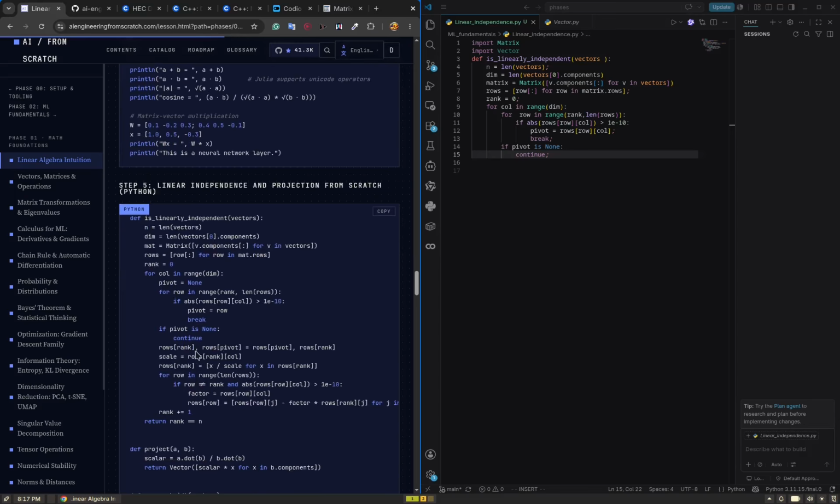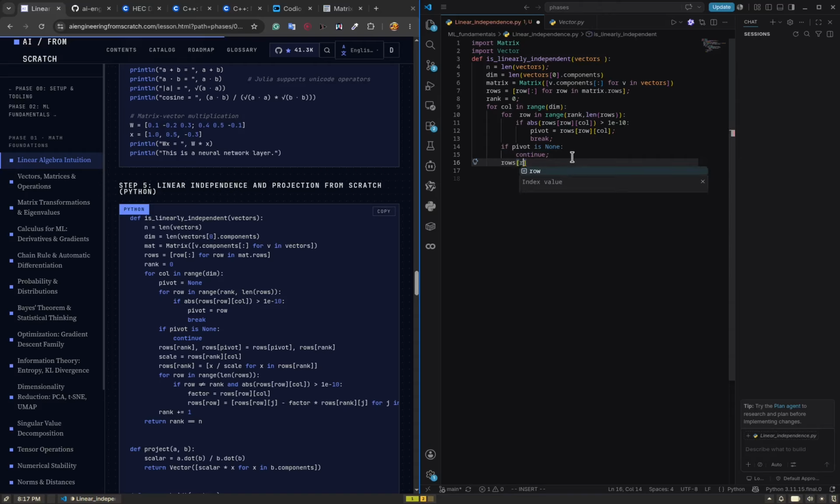Okay. Then I need to swap the rank with the pivot. Now this was the confusing part. I need rows rank, rows rank. I need to swap basically rows pivot with rows rank.